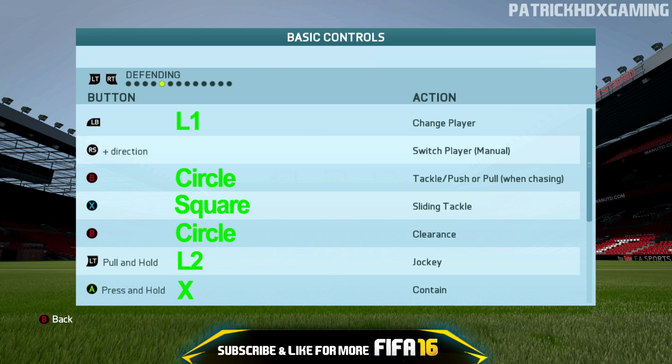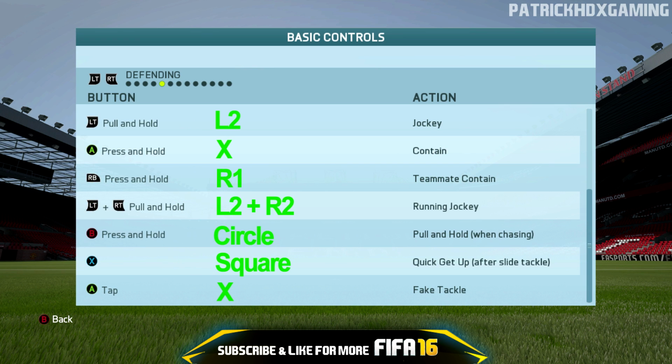Use the X button for a slide tackle, and in tight situations you can also use the B button to make a clearance. When you hold LT you can jockey, and with pressing and holding the A button you can contain. When you hold RB you can do teammate containing. Running jockeying works with holding LT and RT at the same time, and push and pull was on the B button as I already mentioned. When you press the X button quickly after a sliding tackle again, you can get up fast, and tapping the A button brings your player to perform a fake tackle.